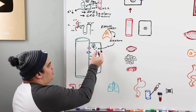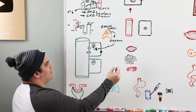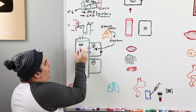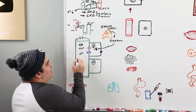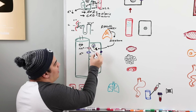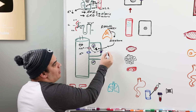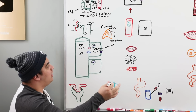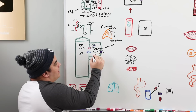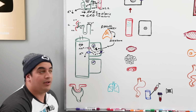So as a result of aldosterone stimulating these cells in the distal convoluted tubule, it makes all these proteins. The overall process here is that when filtrate is coming down through the distal convoluted tubule, it should contain sodium and it should contain potassium, right? Sodium is supposed to be able to move through these channels and then via the sodium potassium ATPase get pumped into the bloodstream, right? So that reabsorbs sodium. And then as a process, you use these sodium potassium ATPases to pump potassium into the cell and then excrete potassium into the filtrate to actually be urinated out.